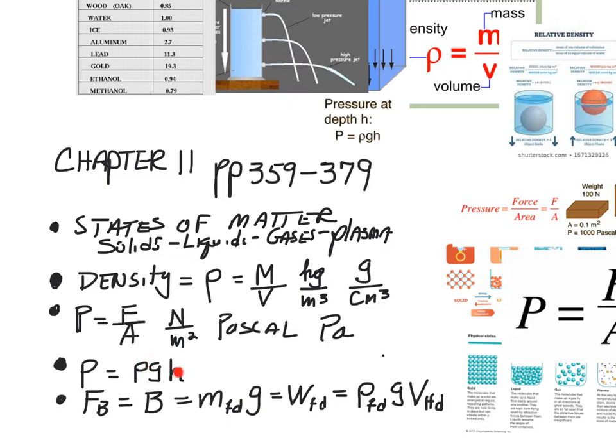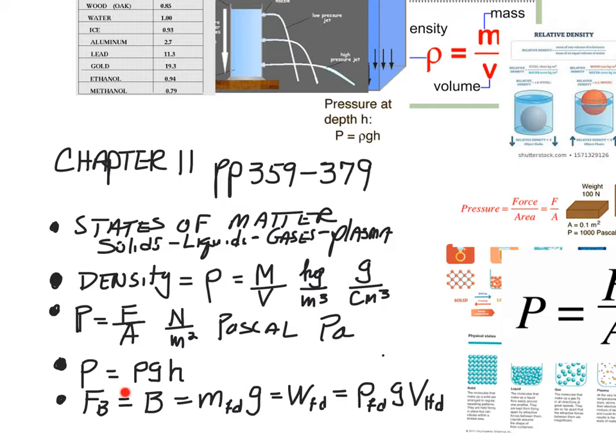The pressure changes with height very rapidly. Whereas if you climb the stairs in your house, the atmospheric pressure doesn't vary much. But if you go up to the top of a mountain, then the pressure varies. So that's that equation. Pressure due to a fluid is the density of the fluid times g times the height of the fluid. You'll use that equation a lot.